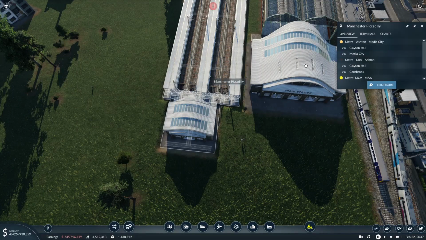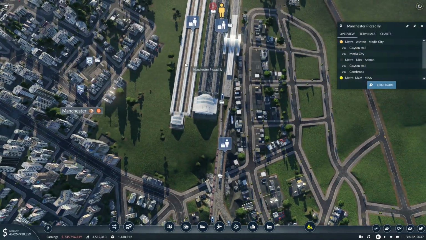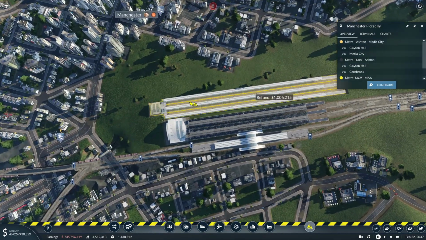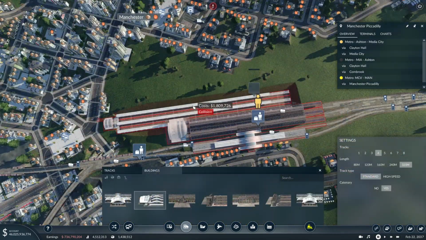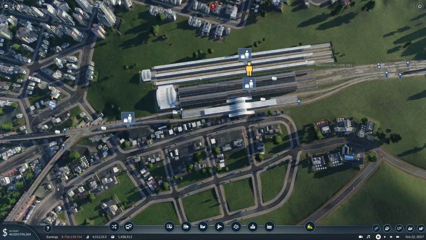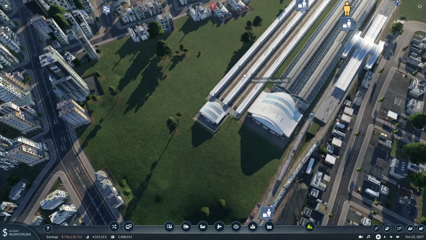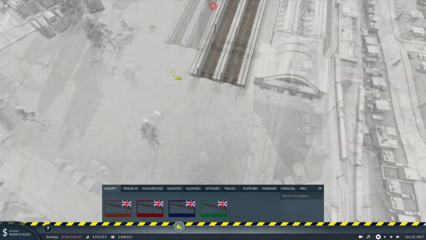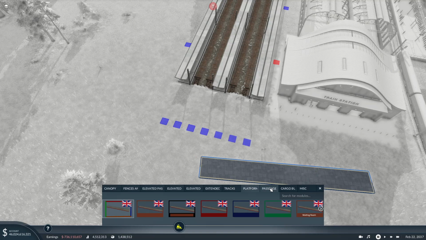Oh, I'm configuring the wrong station. I think that's taken the tram stop, hasn't it? Okay, that's interesting. Let's get rid of that. That's weird. Right, we'll place it back in again, and then this is going to be Manchester Piccadilly HS2. I know when the station is built, it'll be more or less one big station, but in this particular instance, it's just easier to do 2 individual stations, just connected with paths.